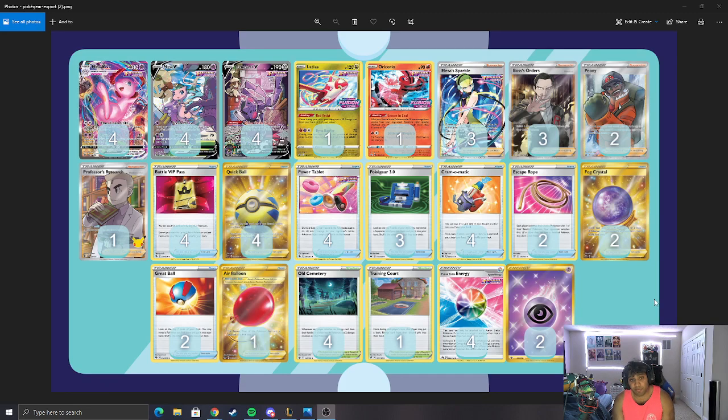I have 1 copy of Professor's Research. I think Research is a good card in this deck. I don't know if I want more than 1 copy, just because I don't want it clogging up our hand. But if we only play 1 Research and it hits the discard early, it kind of feels like I'm just wasting a card slot.